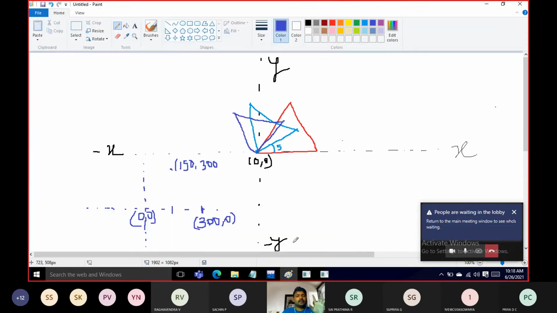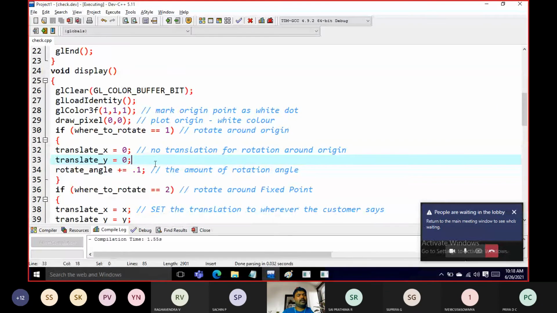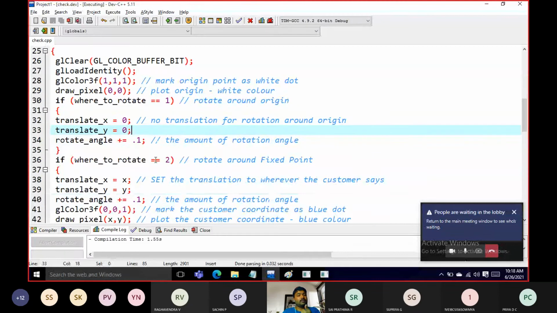That means my new translate X value and my new translate Y value will both be different, each and every time. Why do we need it to be different? We want to make it a rotated triangle, so every time it rotates, it increments with the value of X.